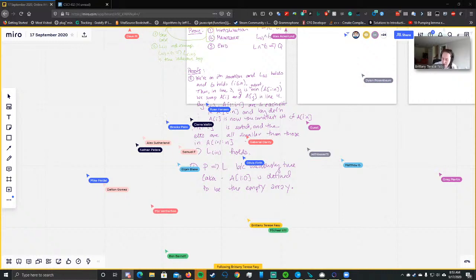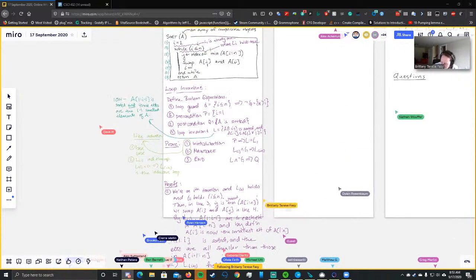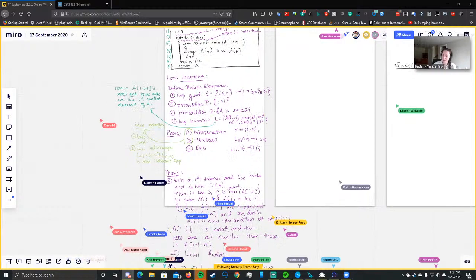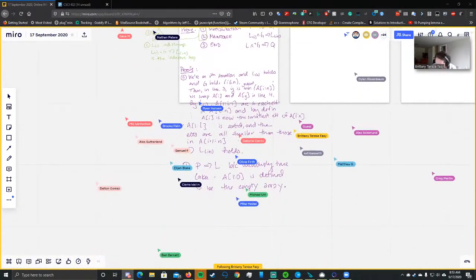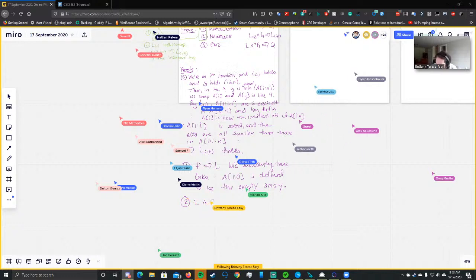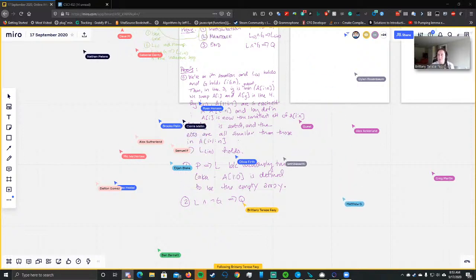Okay. So that's that. Now we need all of A to be sorted. So let's see if we can get there from, if our loop invariant is true and our loop guard is not true, we need to show that we've reached the end, right? So let's assume that not G implies that n is strictly greater than i, right?